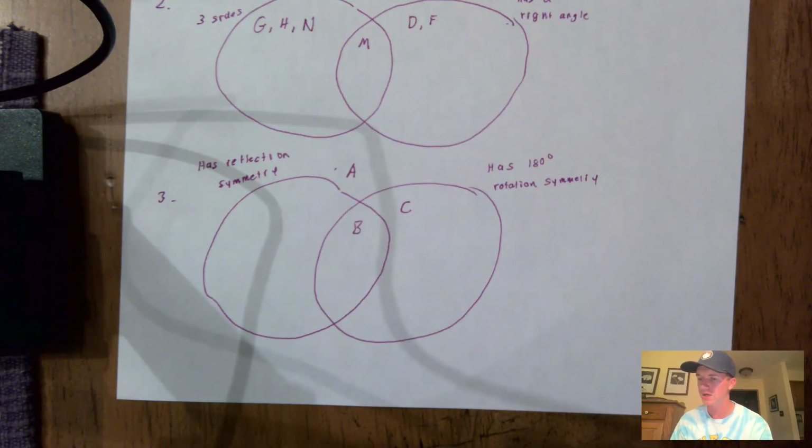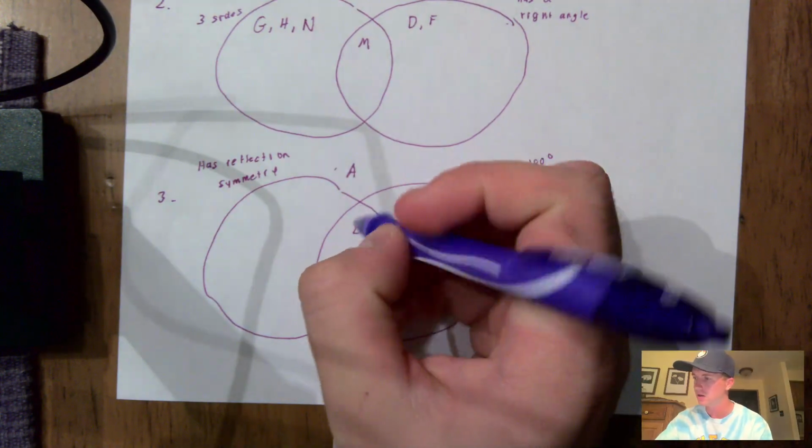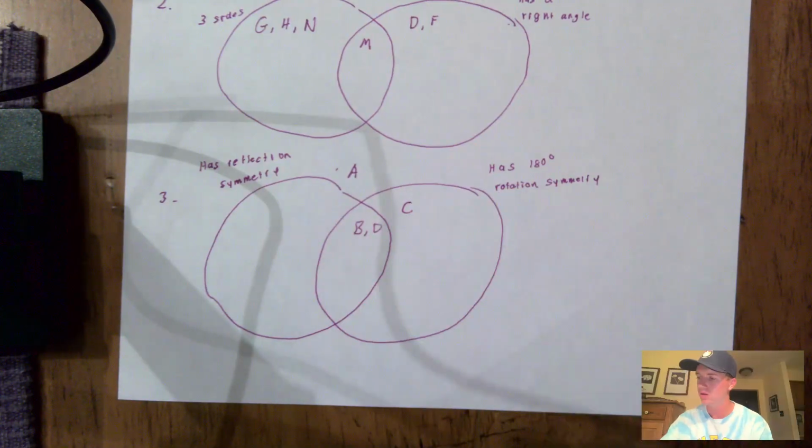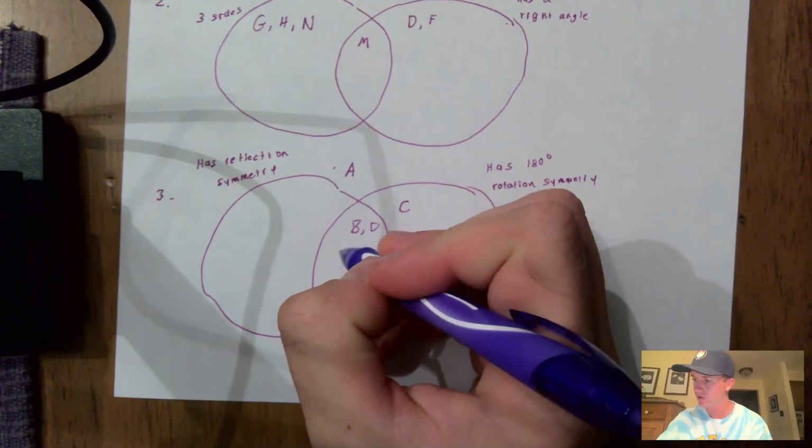Square, this one's kind of easy. Obviously, it has reflectional symmetry, and if you rotate it 180 degrees, that would be in the middle there. So it would have that rotational symmetry piece. All right, the next one we have is a rhombus. If I were to take the rhombus and fold it in half, what you should hopefully notice is they would match up. Obviously, those corner pieces would fold up together. And then it would also have 180 degree rotational symmetry, so you can put the rhombus in the middle there.